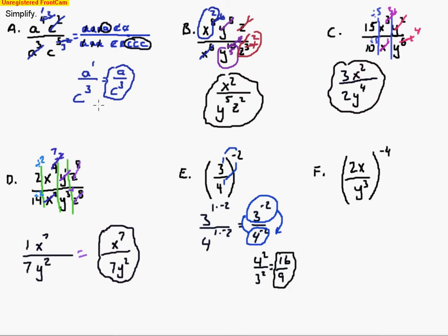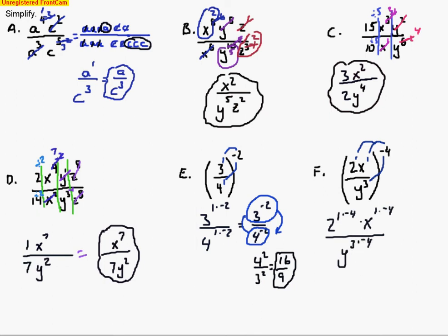Well, we'll see the same sort of thing on this next problem. Difference is there's more parts to it. So again, if you don't see exponents, put an exponent of 1. And then when the exponent is on the outside of a parenthesis with a power raised to a power, we're going to multiply. But the trick is you got to multiply every exponent in the parentheses by the one on the outside. That includes this 3 down below. So we go ahead and do that work, and this is what we've got. 2 to the 1 times negative 4 times x to the 1 times negative 4. And down below that we've got y to the 3rd times a negative 4.